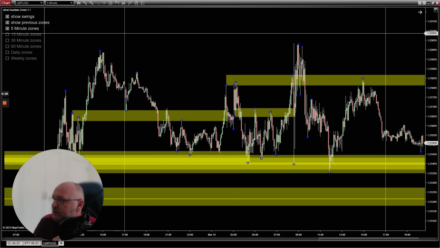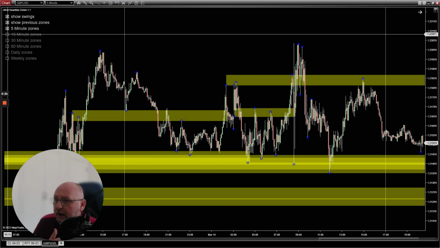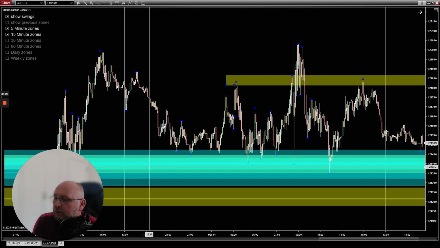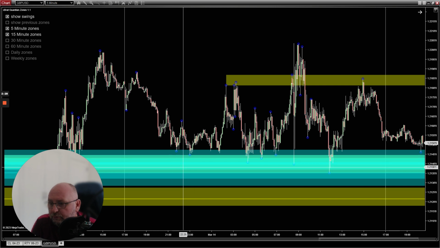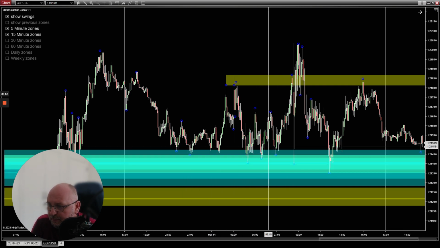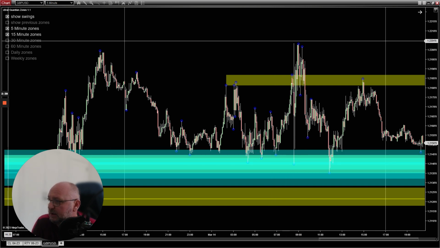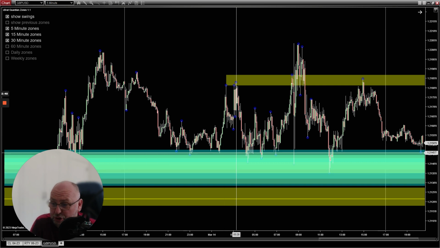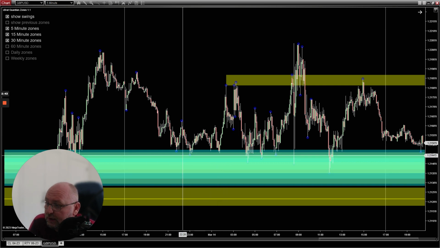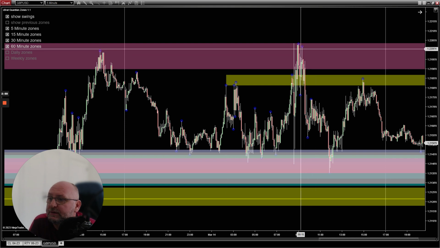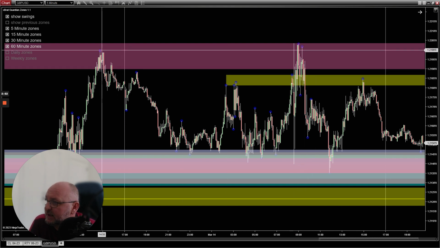But also when we start to build those higher time frames, if I take off the previous zones a second, we can see now that we've got a lot of convergence between the 15 and that 5 minute, and some of these 5 minute swings are actually bouncing off within that 15 minute zone. If I put the 30 minute zone on, we can see there's massive confluence, so huge support underneath there, and we can see these 5 minute swing points are bouncing off here. Put the 60 minute on, we can see that these 5 minute swing points are actually testing the 60 minute zone.